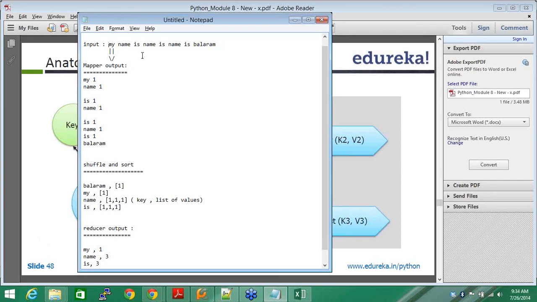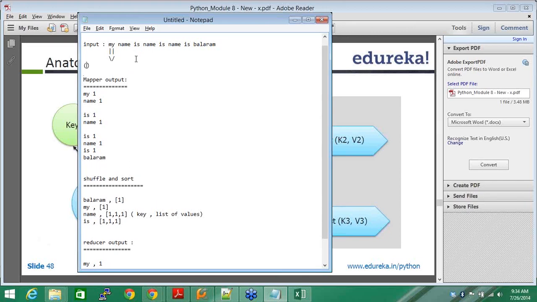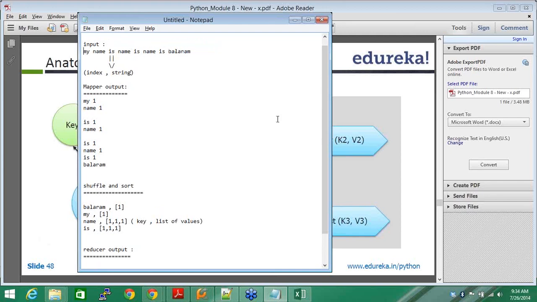Even though you would not have given a key value, you would just have given a string, the mapper will take that as an index and string. Or the input would have started at some point. Let's say this is the address, and it randomly assigns 0.